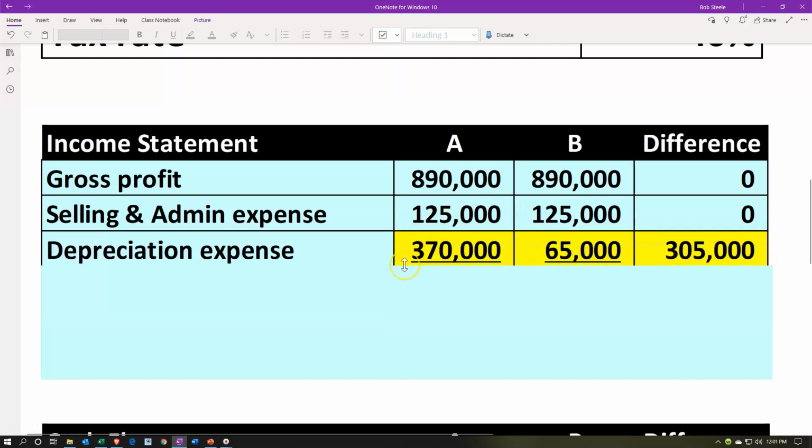And then we have that difference here of the depreciation expense. Remember, the depreciation expense is something that will be an expense on normal accounting, representing the allocation of the cost of the fixed assets to the time period that will be affected. So we may have bought the equipment in the past, whether we paid cash for it or financed it, we put it on the books as an asset and now are allocating the expense.